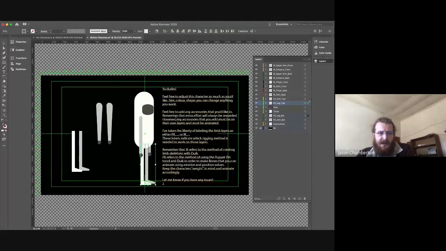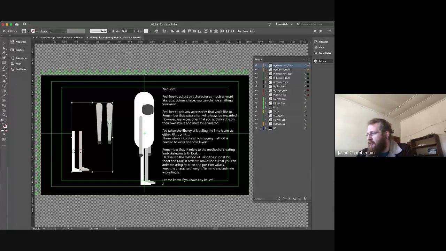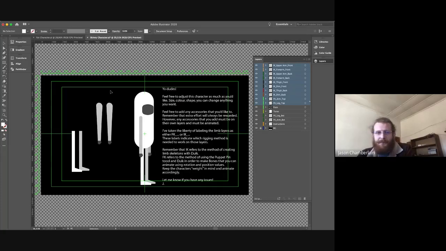The layers that we have here to the left, these have all been labeled IK. So if you were going to generate a rig for your arms and legs, then you would use these inverse kinematic layers. However, as we have now just seen with our idle character, we can still do forward kinematics with these assets. The method that you use for your walk cycle is completely up to you. The way that your character looks is completely up to you, and any extra effort that goes into these will obviously be rewarded. Okay, cool.